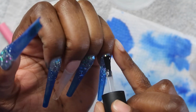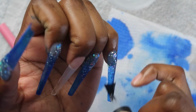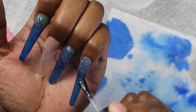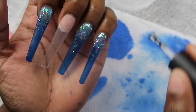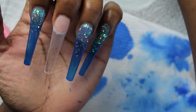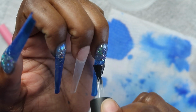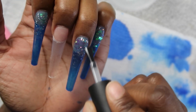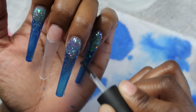Okay, now that I have it where I want it, I'm gonna go in with my Beatles No Wipe Gel Top Coat, and I'm going to cover this glitter in blue up. Instead of me using clear acrylic to cover it, I'm just gonna use this gel. Saves me a little bit more time because I'm gonna have to encapsulate all this stuff again anyway. So I just wanna clean nail where I'm able to get a smooth surface of gel polish, especially when I do this bubble effect, because you don't want any glitter pieces or anything in the way. You want it clean and smooth.